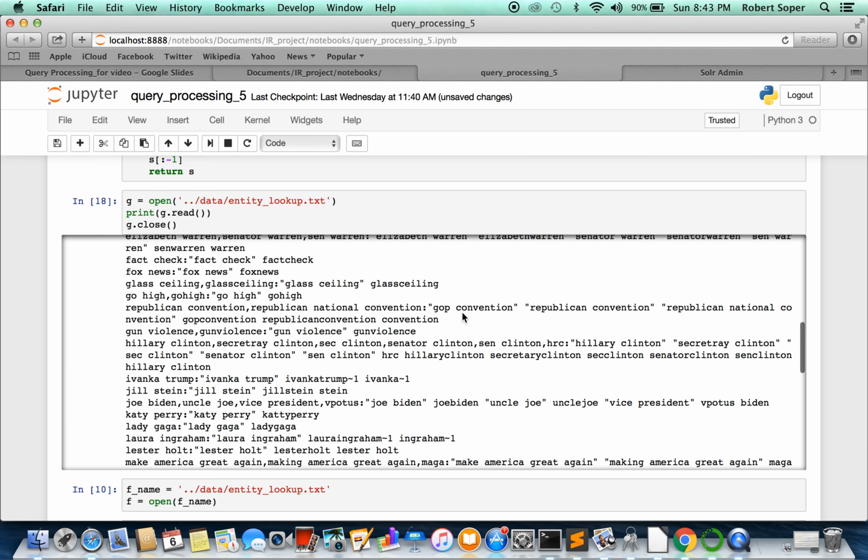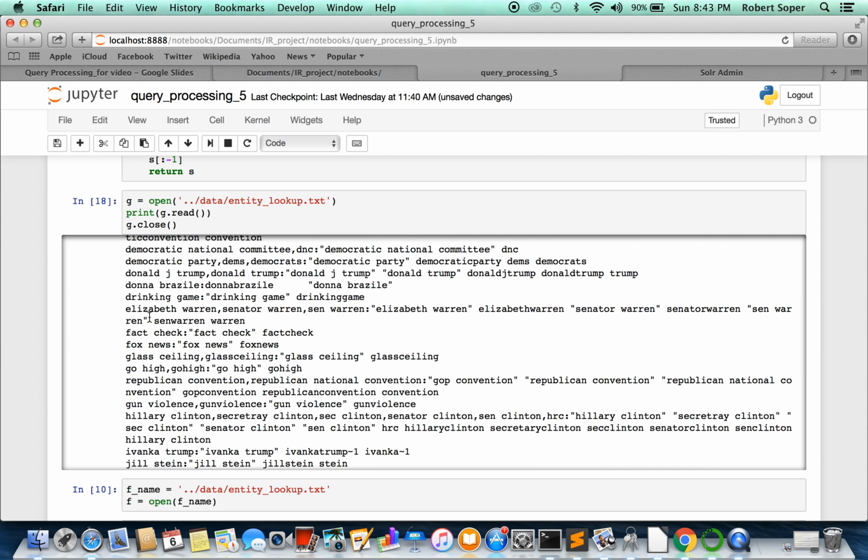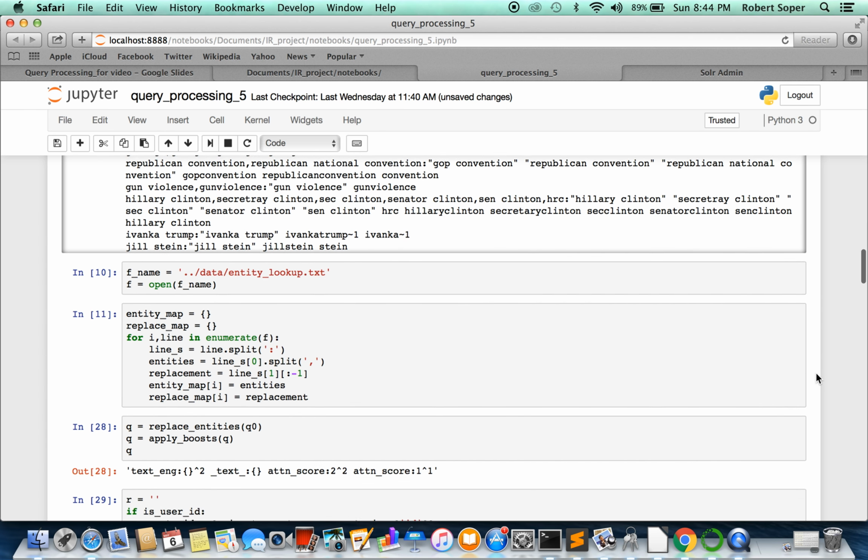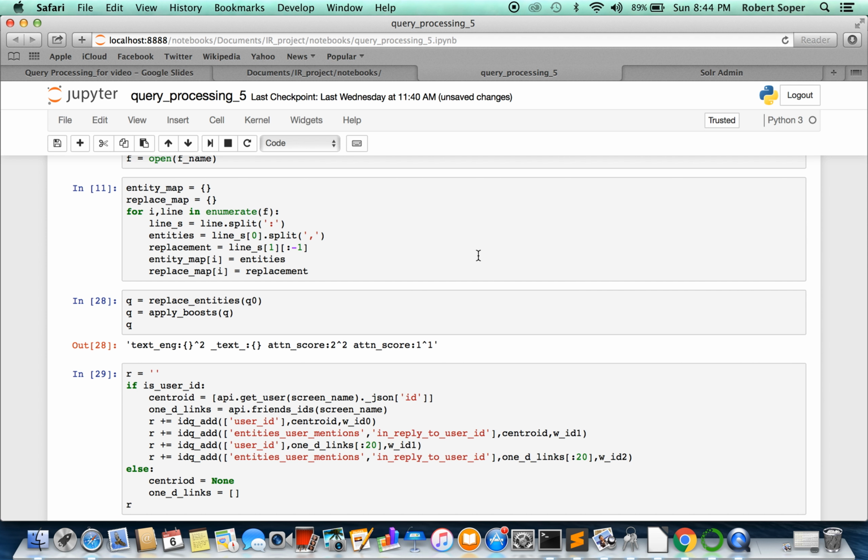That also allows us to search for Elizabeth Warren and Senator Warren and all the hashtags associated with those. So that's one way we improve the responsiveness of Solr to these limited queries that people are providing.